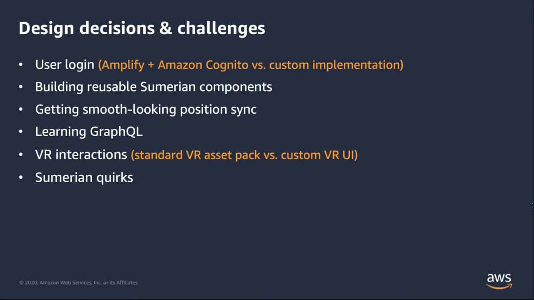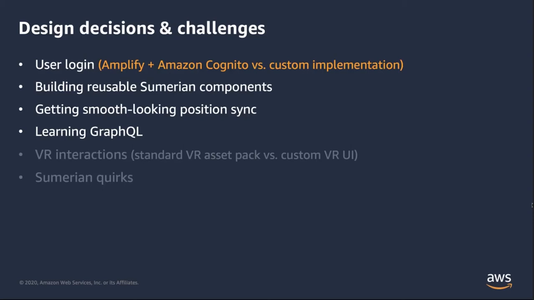So there were a number of design decisions and challenges that I encountered along the way with a project like this. This is the point when I delivered this as a talk at re:Invent, where we really opened it up for a lot of open discussion. What I've done here for our session today is taken some of the topics and ideas that came up during the re:Invent session and chosen those to list here, and we'll focus on just the first 4 to dive a little bit more deeply in how these pieces were implemented and how they came into play.